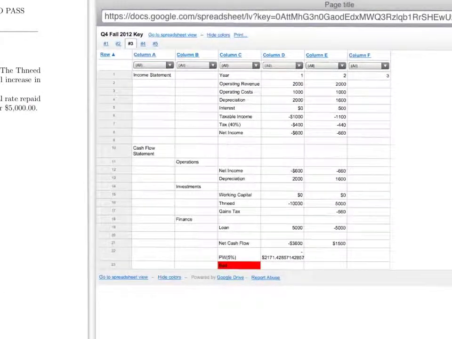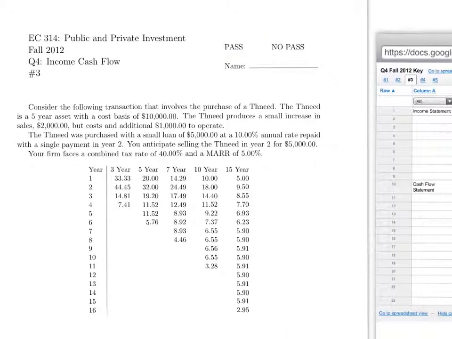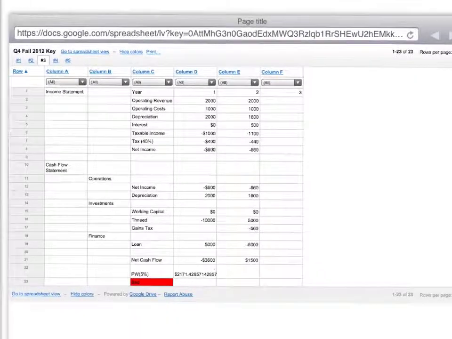So the first thing that we'll do is we'll take a look at the operating revenue changes. If you remember from back here, we said that the need was going to produce a small increase of sales of $2,000 and an additional $1,000 to operate. And so the way that gets reflected right here is that we have this increase in operating revenue, in each case of $2,000. Remember, positive means more in the usual direction versus the state where you do not have that asset. So we've got an increase in revenue of $2,000, an increase in operating costs of $1,000 in each of the 2 years that we own it. So that's the part that's reflected right there.